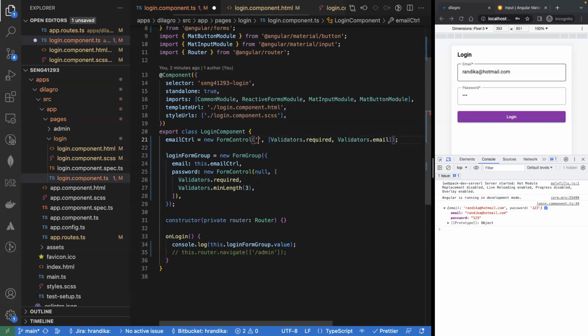For simplicity, from now on, to make all these validators pass, I will have a hard-coded value in here. Otherwise, I will have to type it in always.